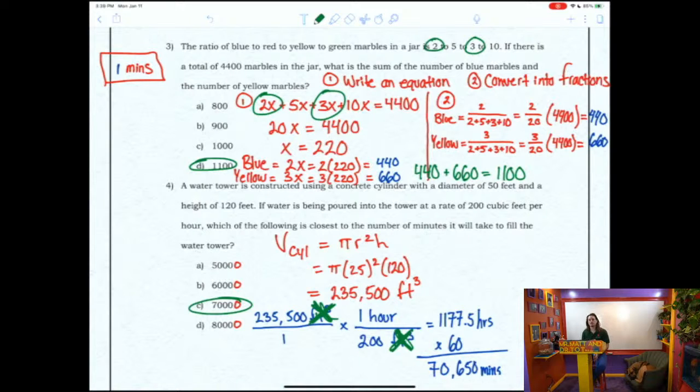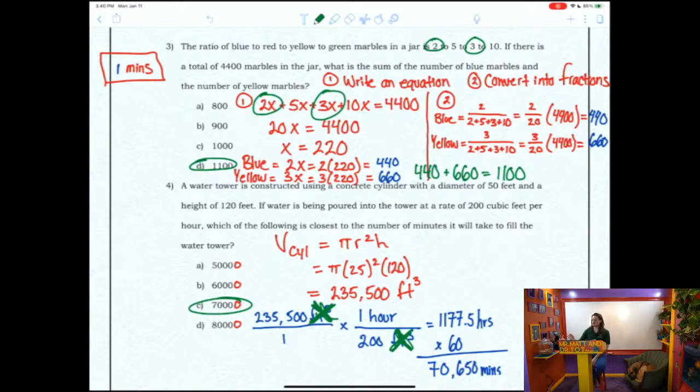So that's a clue. If you keep the units attached to your problem while you're doing these types of dimensional analysis exercises, then at the end you can check to make sure you did the right process as to whether your units make sense given the context of the problem. So here we cancel out cubic feet and we're left with hours. That's all good because they ask us about how long it takes to fill the water tower. However, they ask us how many minutes, and we just solve for the number of hours.